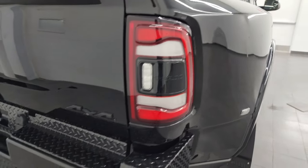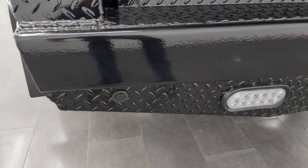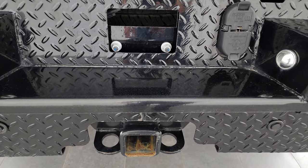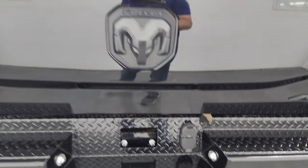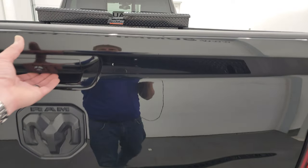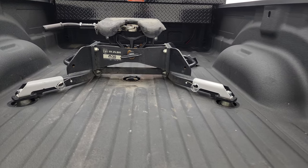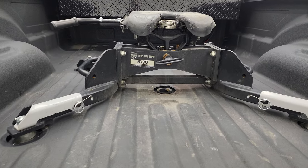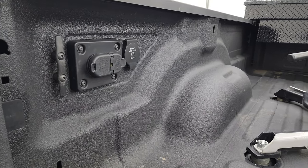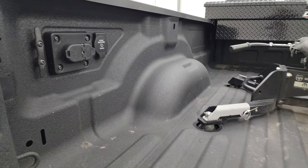Coming around to the back, you get the LED tail lamps, the Ranch Hand bumper back here as well, with parking sensors and LED lights. Full towing package, of course, with this truck — receiver hitch, 4-pin and 7-pin wiring. And the tailgate is in fantastic condition as well — I didn't see any dents or dings. You get the fifth wheel and gooseneck prep package. This one comes with the Ram 30,000-pound fifth wheel back here, 4-pin and 7-pin wiring back here as well. And you get a 115-volt, 400-watt plug-in.